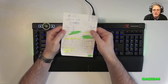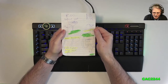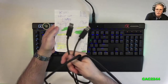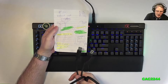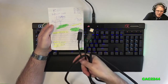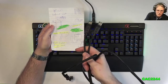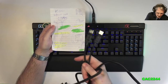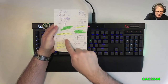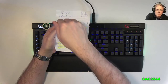Basically, if you look at this, it's a little scribbly, so I'll tell you what it is. Inside the keyboard, the big thick cable has 2 inputs. One of them goes into the USB pass-through, which is connected right now. The other one is for the keyboard itself. From the hub of this cable, inside the keyboard, it goes from the USB port to a little connector that plugs into the PCB.